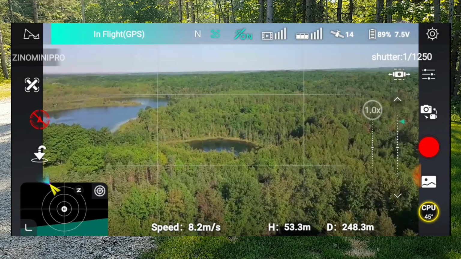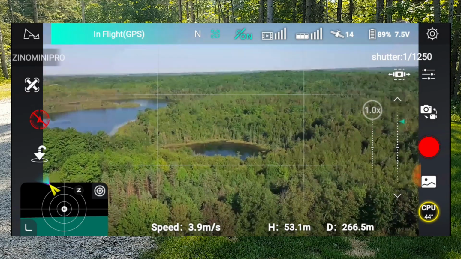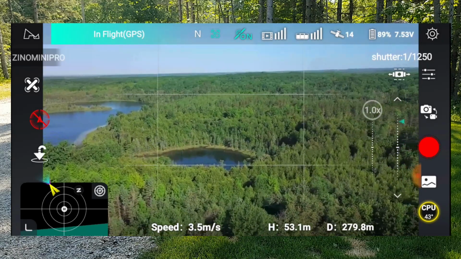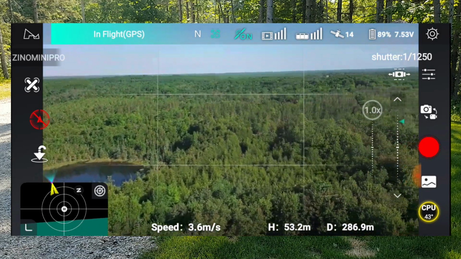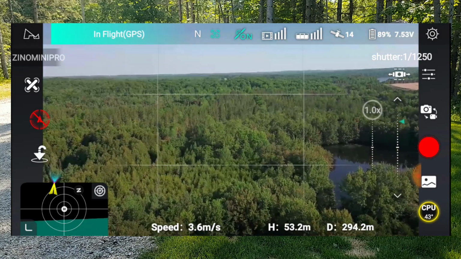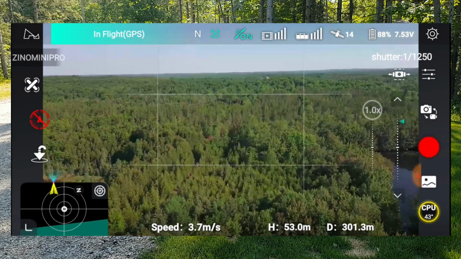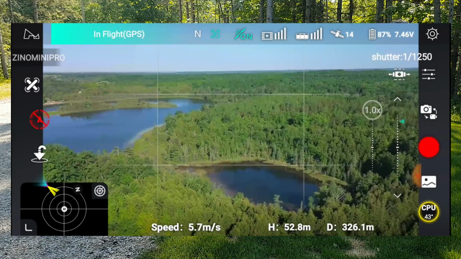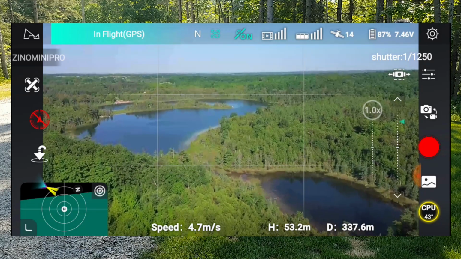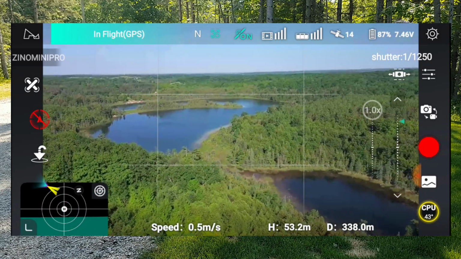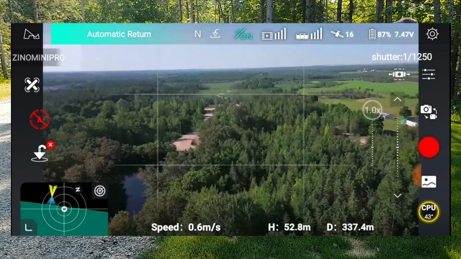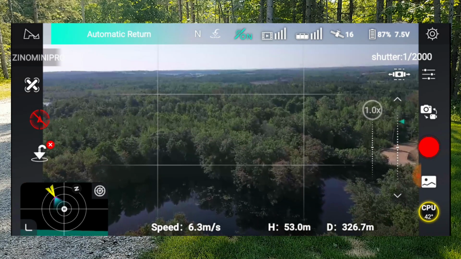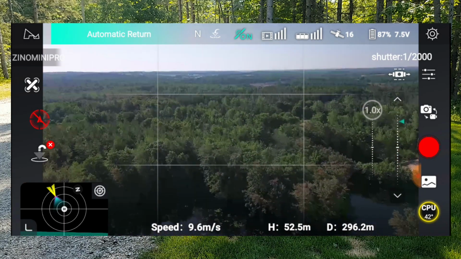What difference did those PIDs make? We'll slow it down a little bit to about 3 or 4, and we'll turn it around. And we'll go the other way. And then we'll come home. We'll do a return to home here. We'll just hit that function button. And it's returning home. Bring that camera down a bit.